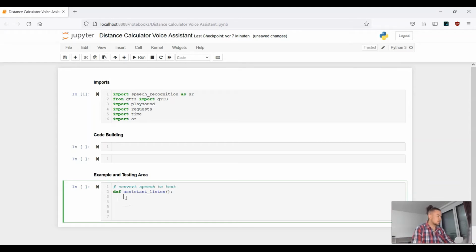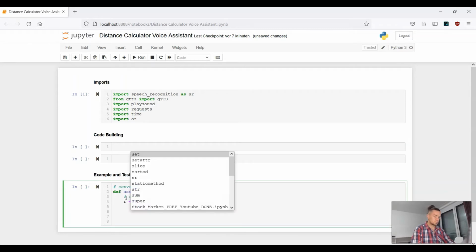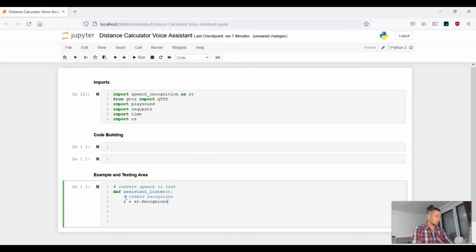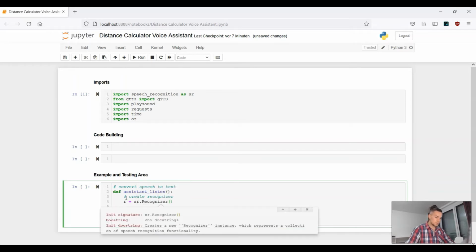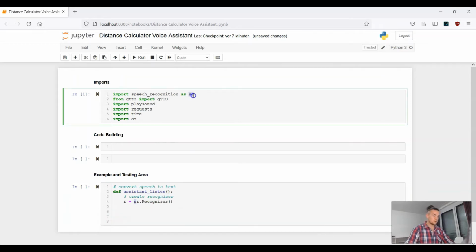Now we have to create our recognizer, so create recognizer, okay. This can be done, we have to set up a variable. Let's go for r equals sr.recognizer. And don't forget, SR was the abbreviation or the alias for the speech recognition module.